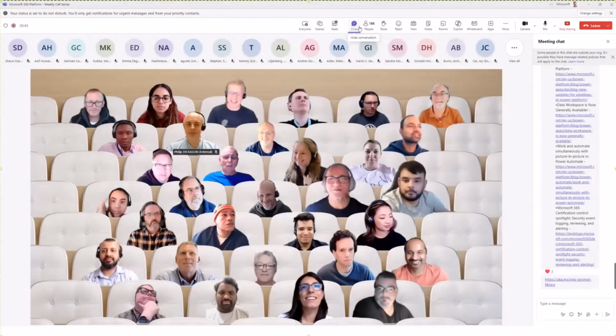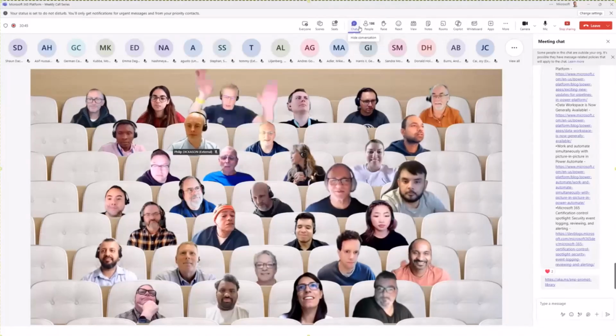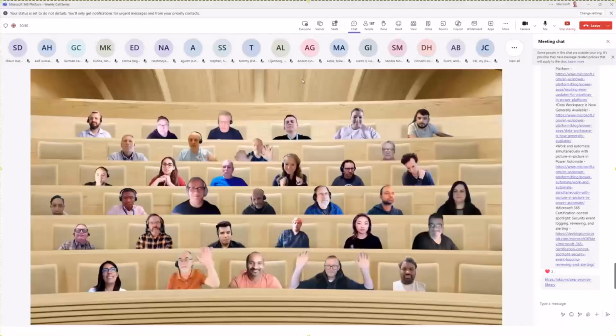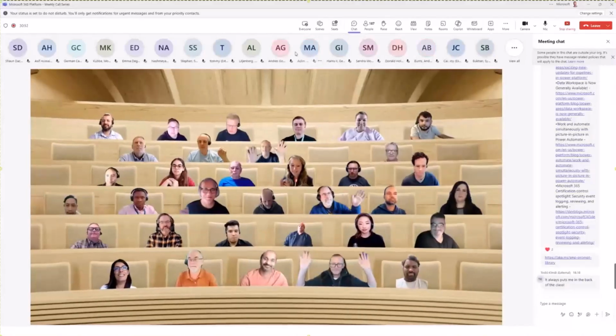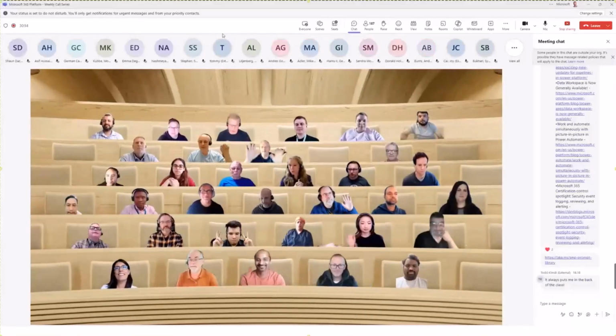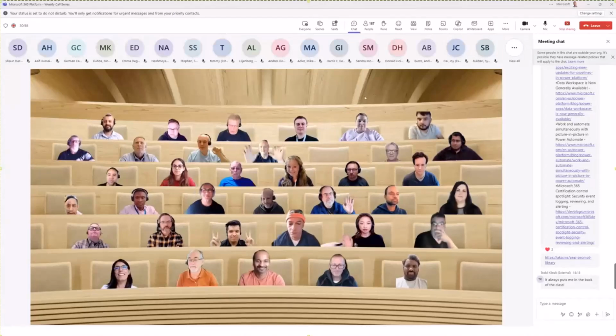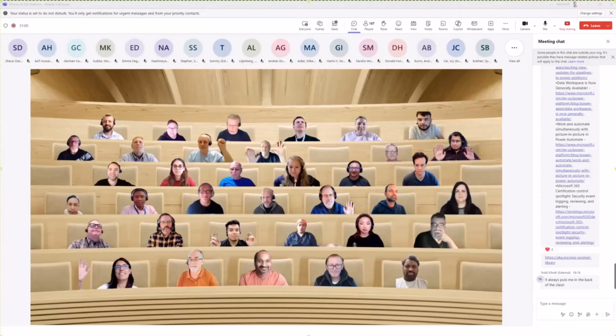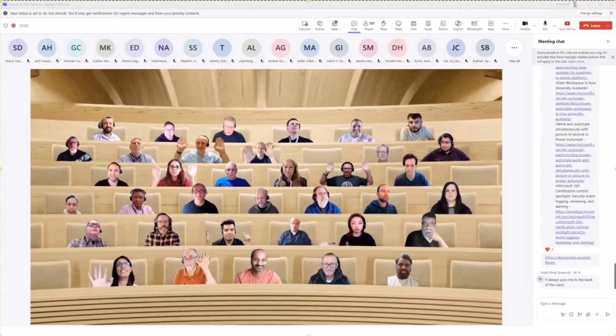Excellent. We do have 50 seats in the room. I'm on the back row. Todd is on the back row. And the familiar faces, Kirk is in the middle. Now we're changing to a nice auditorium view. April is in the front and the middle row. A lot of familiar faces. 50 seats in a room. Let's wait a few more seconds before we start recording. And I guess maybe we are fully booked already.